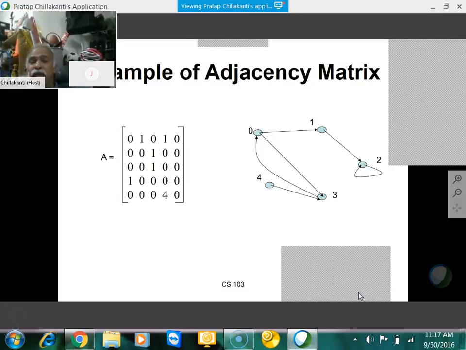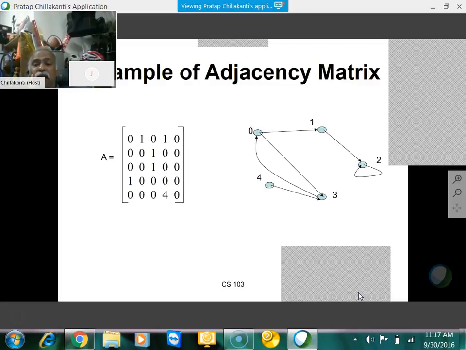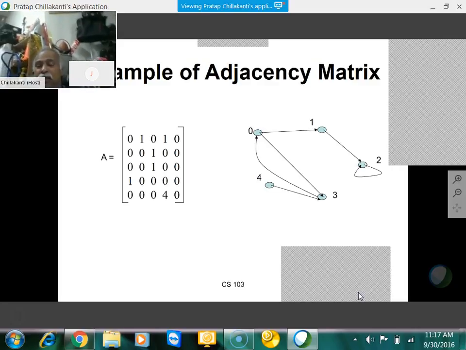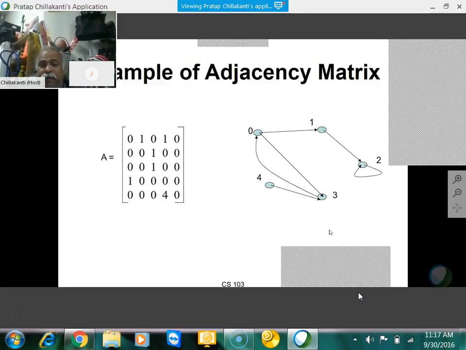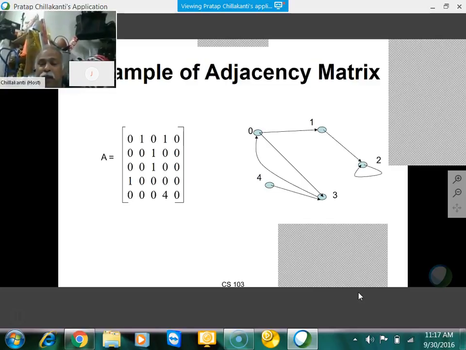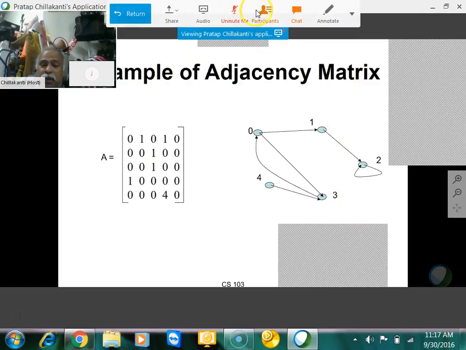I think this is the one that I gave you, right? I know all three of you completed. Why don't you respond again saying, did you get a graph like this in the exercise? Who got a graph which shows, I'm showing the graph on the right for the matrix there. You can put yes if you got the graph like this, and you can put no if you didn't get a graph like that. Okay, but I'll move on. You can put your answers while I'm moving on, okay? 0, 1, 0, okay, yeah. Looks pretty okay to me.